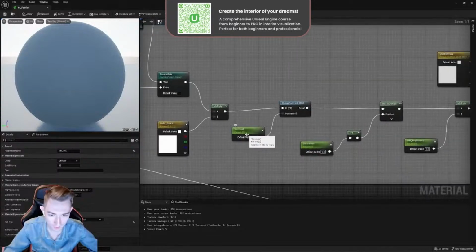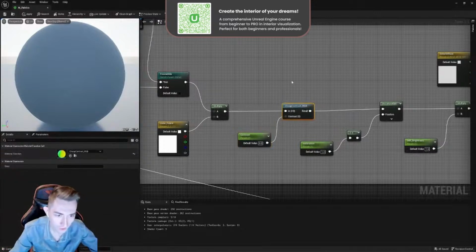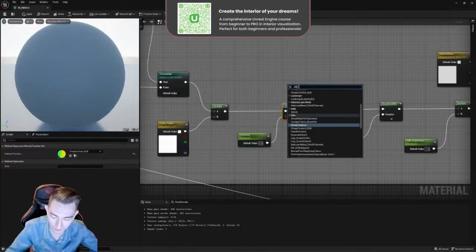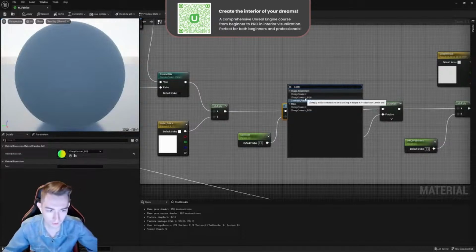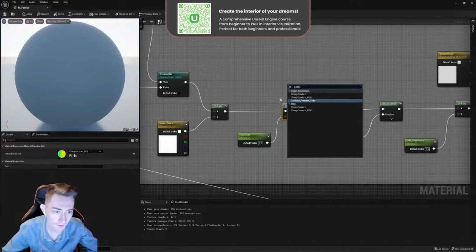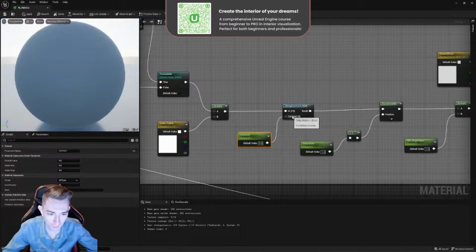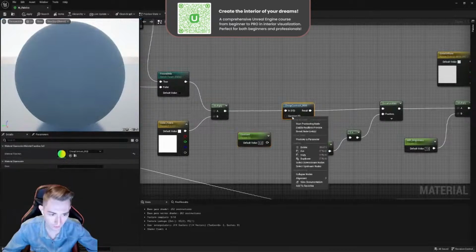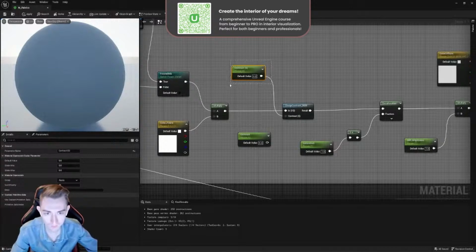So what else can we do here? We can change the contrast through the contrast node. The contrast node is created with the right button. Just enter contrast. We need a contrast node since we will have a color texture, so we need a contrast. And we connect contrast to the channel. As I said, you can connect just by right-clicking and promoting to parameter, and this contrast node will be created automatically.